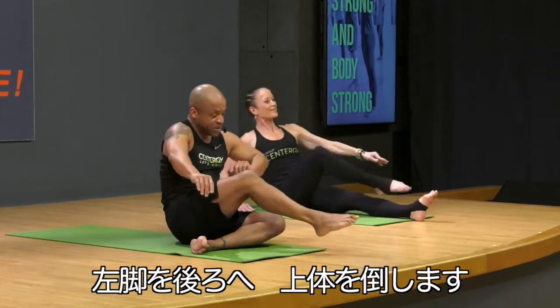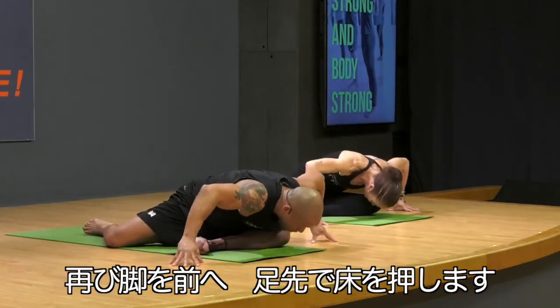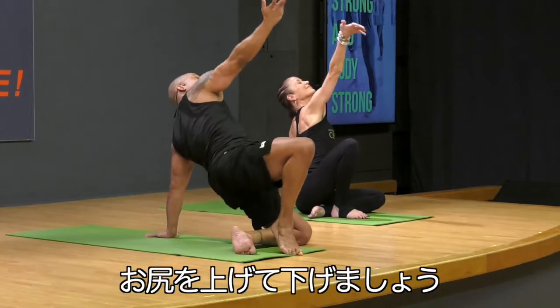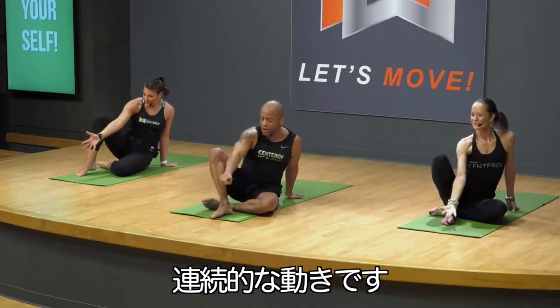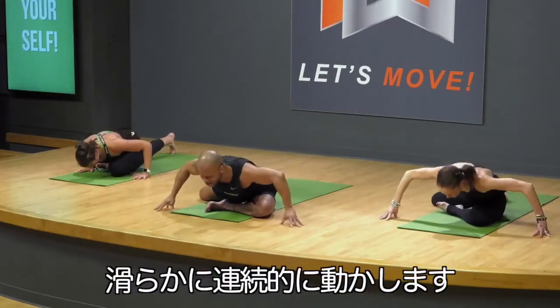Top leg sweeps around as you fold over the front leg. Bring the back leg around. Ankles connect. Press through the ball of the foot and the shin as you arch your back. So this is a continuous flow. Sweep around and fold.